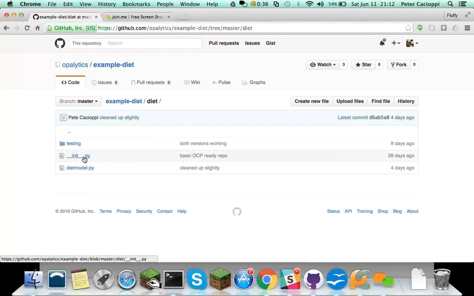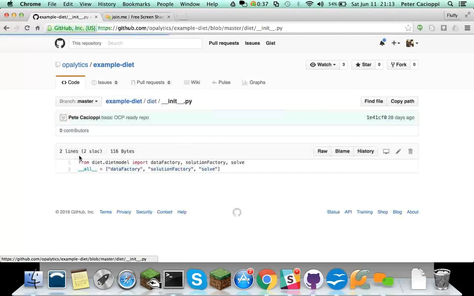In this case, of course, diet's very simple, so I only have 2 files, and one of them is just the boilerplate of identifying which package members are public. But of course, solvers get complicated, and the typical solver that I implement has several files and subdirectories and all kinds of stuff like that. I'm just giving you the most simple one so that you can focus on what's new.